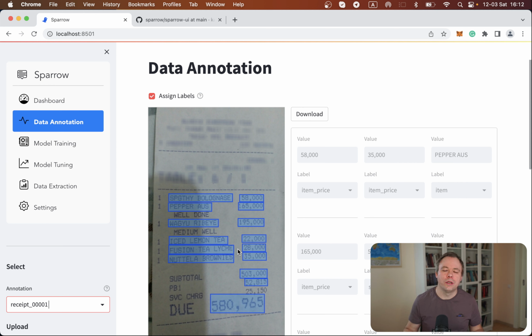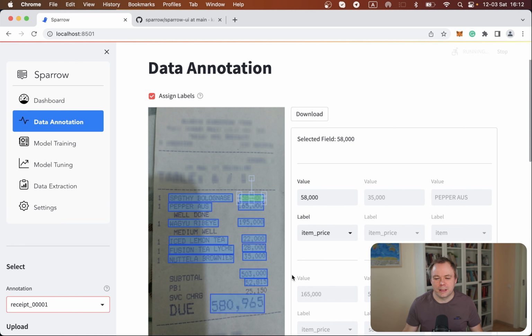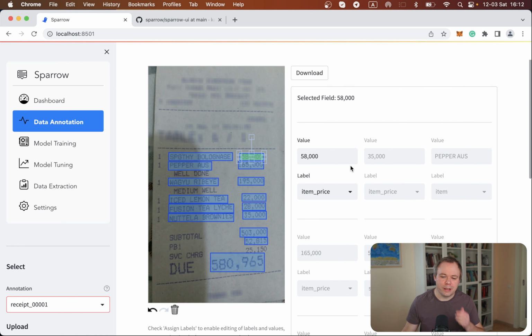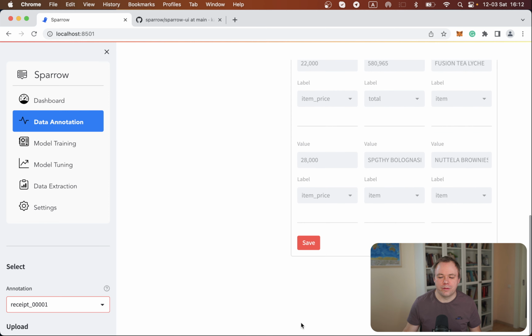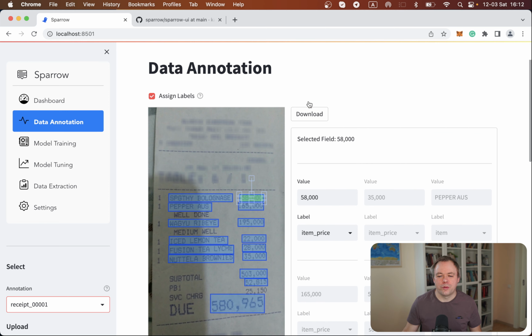Then you don't need to draw the rectangles yourself. You could just select an option, and if you see that maybe a wrong value was extracted, or a wrong label was assigned, you could reassign them and save. From the UI, you would also be able to download the JSON to your own environment and use it as you would like to.